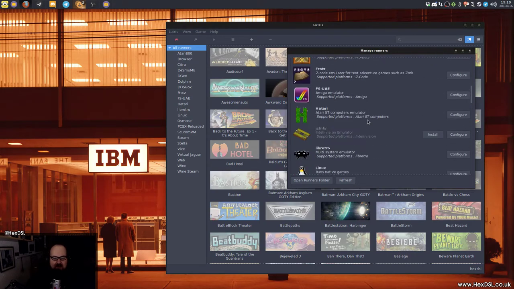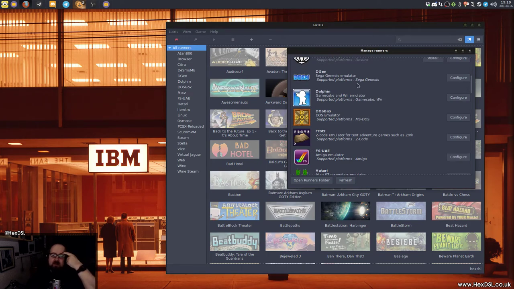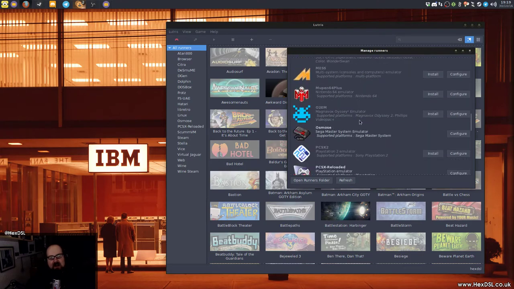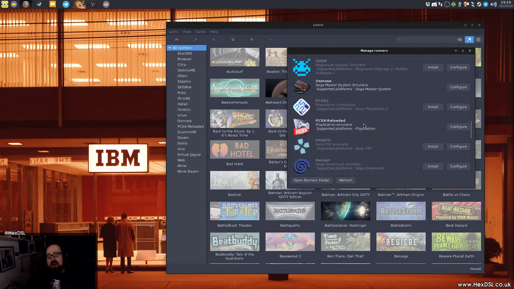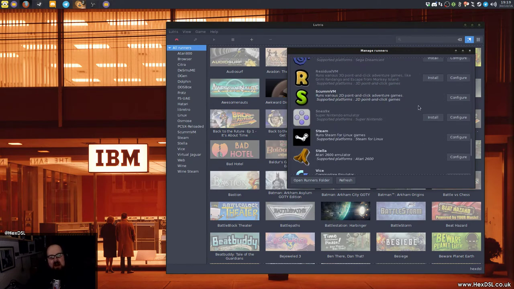I think there's a GameCube thing in here. That was the other one. Yeah, Dolphin does GameCube and Wii. And it does a nice job. It goes, here's what it's called, here's what the emulator is, and this is the supported platform. So as you go down, you go, okay, that's everything. And this was the point where I went from being really like, oh, this is pointless, to going, okay, I can see the use case for this.